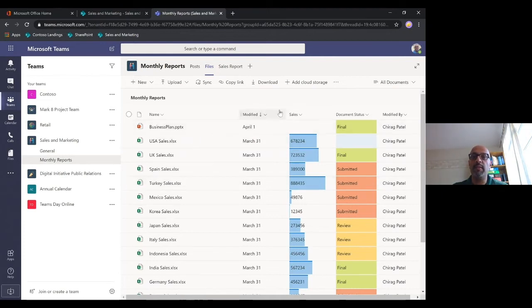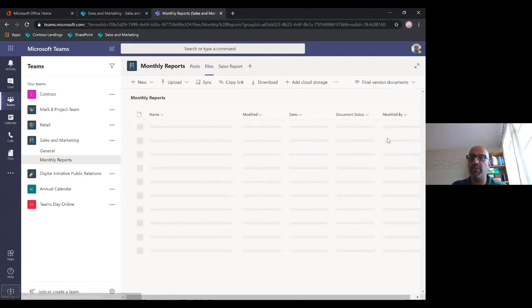So, typically you've got similar experiences to SharePoint in that you've got this document library here that displays your command actions, uploading files, syncing files, as well as being able to copy and so forth. But I've also got something here, which is the view of a document library. And all views is basically slicing or dicing your set of files to view in a particular way. So in this case, I've got status set for final. So I created myself a final version documents view.